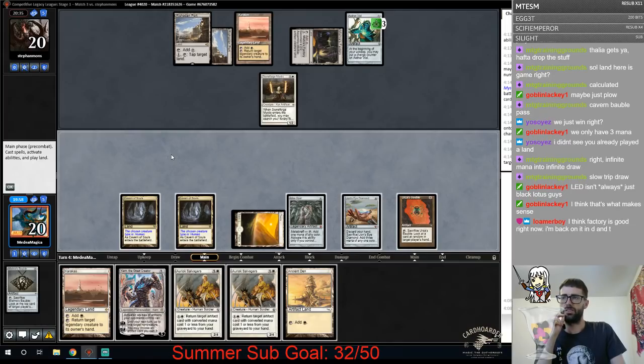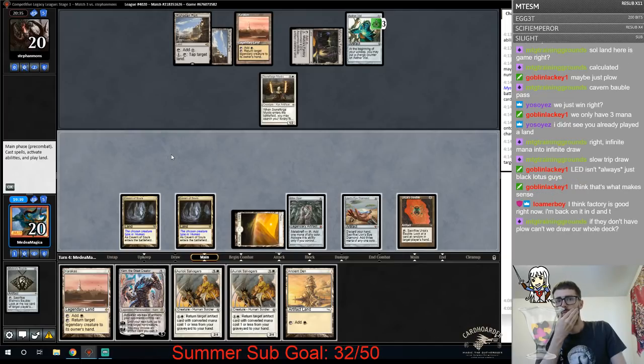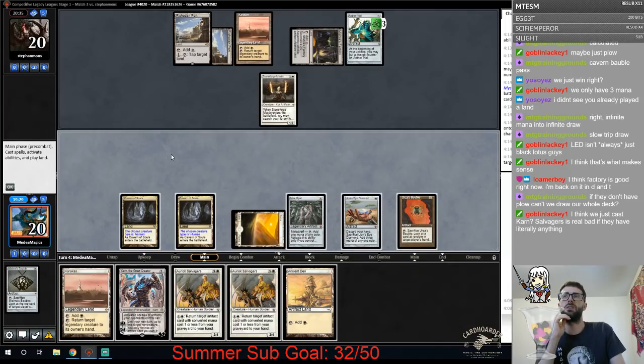Alright, so this is sort of interesting. I can cast Karn. If they don't have Plow, I can draw my entire deck. But the downside of them having Plow is so huge. I think it's better.